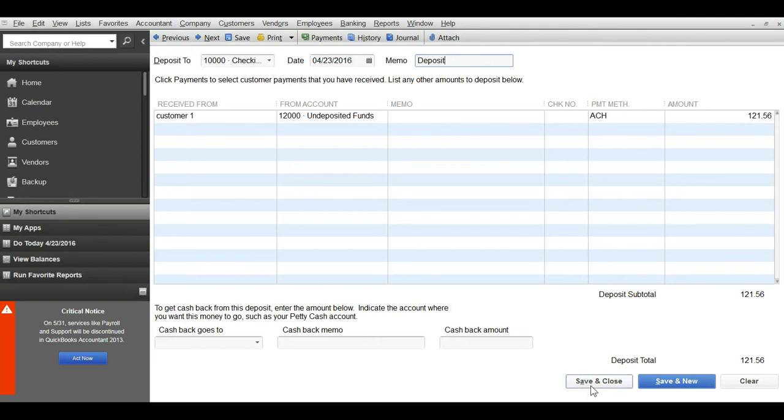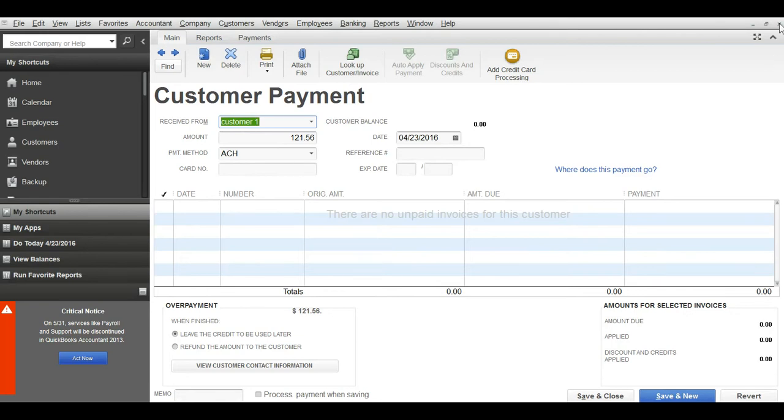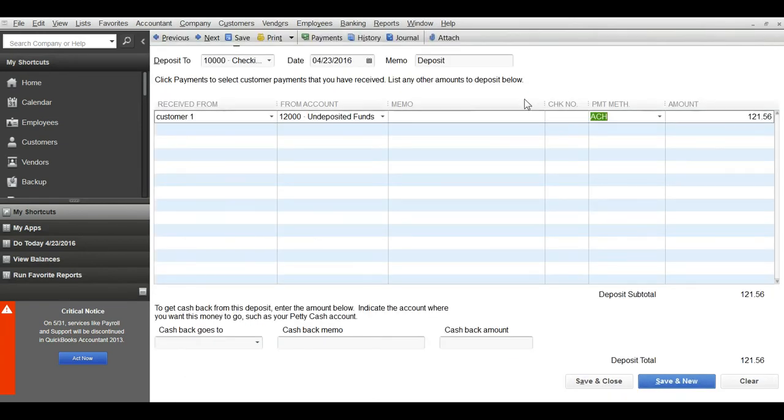Now, another example, before I do this, is this one happens to be an ACH. When you accept a payment, customer, receive payments, and it's an ACH, you're not waiting for yourself to go to the bank on that one. So personally, when a customer directly deposits money into our account, they'll send us a form or email me saying, we've done this. So I accept the payment against the invoice or invoices. The money goes into the undeposited funds, and then I come over and I'll make the deposit right away for the date it says it will be deposited into our account. That's just a side note that you're not waiting for yourself to go to the bank.